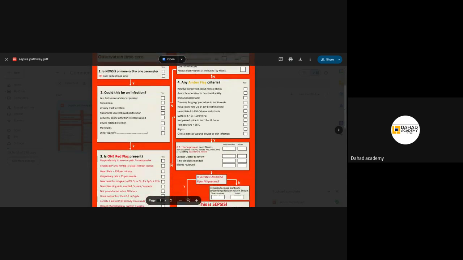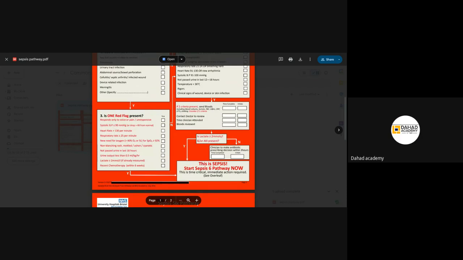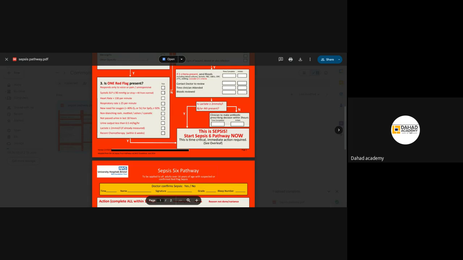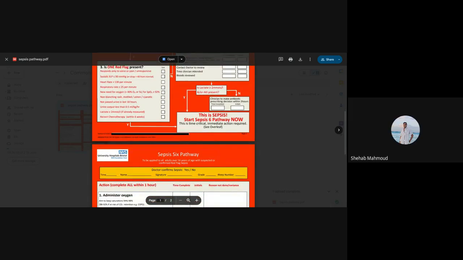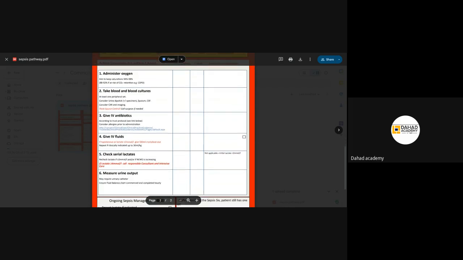Do you want me to explain it again, or do you already know it? No, I know. Good. Go through the sepsis pathway, please. Every single time the patient comes over to you, please go through the sepsis pathway. Okay. Does the patient have a risk of sepsis or not? Okay. And consider again the oxygen, the blood culture, the urine culture, chest X-ray, the ECG, everything, and consider the antibiotics. All right. And if the patient needs fluids, and take the VBG for lactate, please. All right. Okay. I will not explain it again.